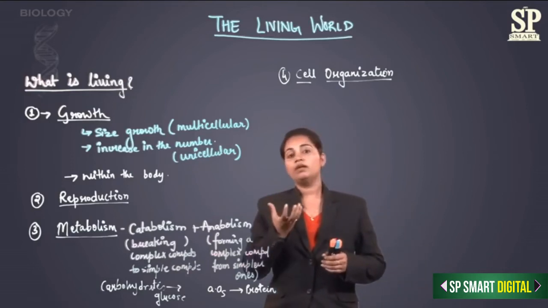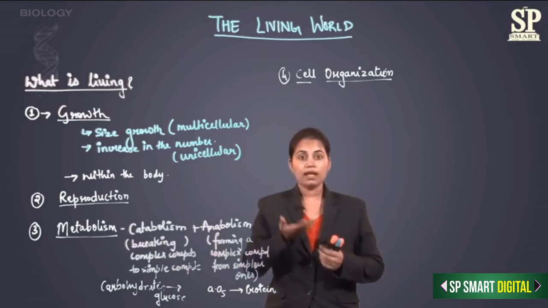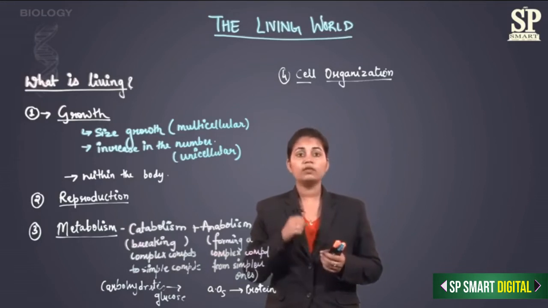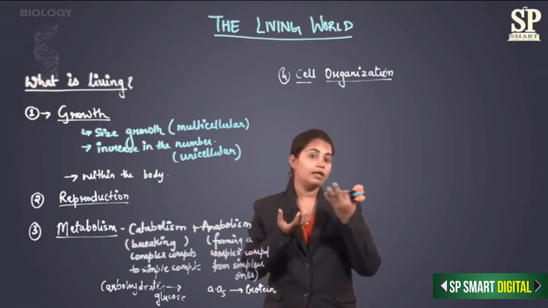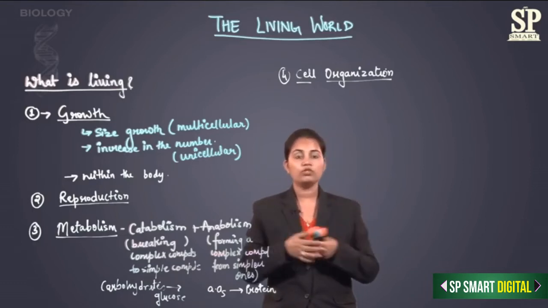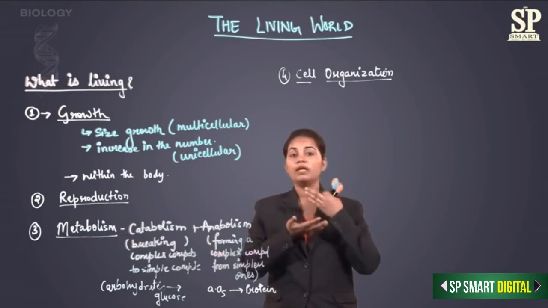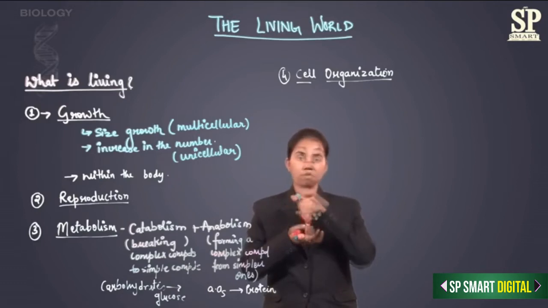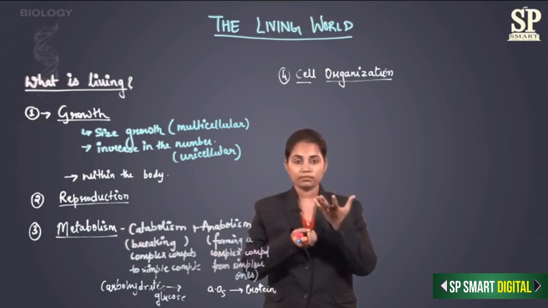This cell, as I said, we have already studied about the cell. We know about the cell. We have a cell wall in plant cells. In animal cells we do not have a cell wall. And we have a plasma membrane. In between we have cytoplasm, which contains all kinds of cellular organelles, right? And these cellular organelles perform different functions for the proper functioning of the complete cell.